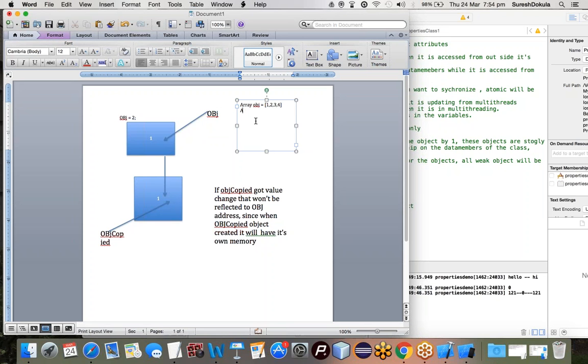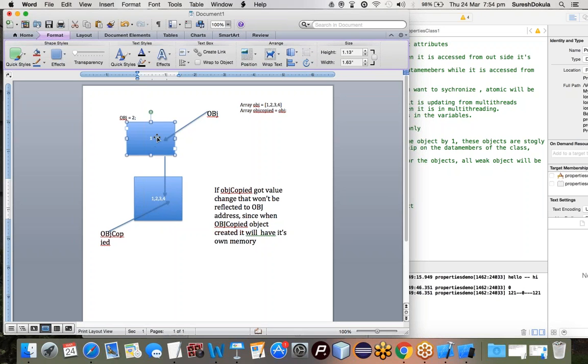I created another array obj copied by giving obj. Here the property of obj copied is copy. So in that scenario, this obj will have its own memory, pointing to the values 1, 2, 3, 4. It will create another memory location with the same copy.